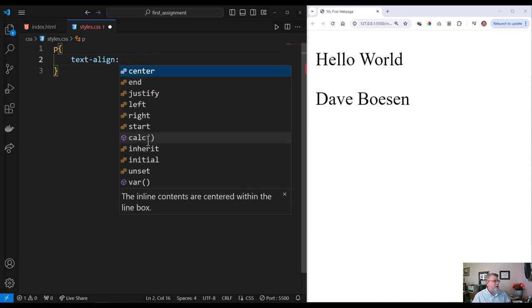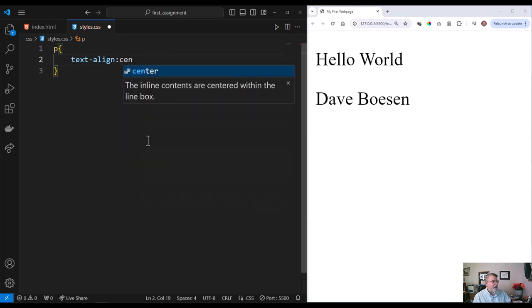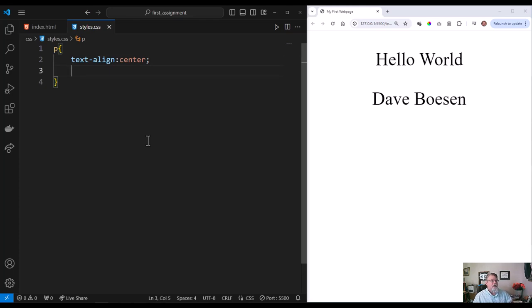I hit colon, and I can use the arrow keys on my keyboard, or just start typing, and it'll minimize whatever I need to do. And everything here ends with a semicolon. So you have one statement, semicolon. Okay, so this right here is going to center this on the page. Whatever I have, it's going to center that text. Awesome, right?